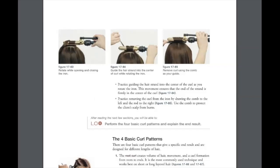There are four basic curl patterns: a root curl, a spiral curl, waves, and end curls. Your root curl creates volume in the hair, movement, and a curl formation from roots to ends. It is the most commonly used technique and works best on short or long layered hair. Your spiral curl is a method of curling the hair by winding a strand around the rod, and it creates a vertical corkscrew effect and works best on one length hair to create volume.